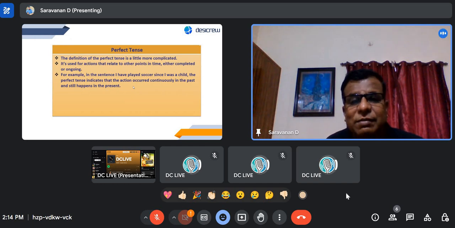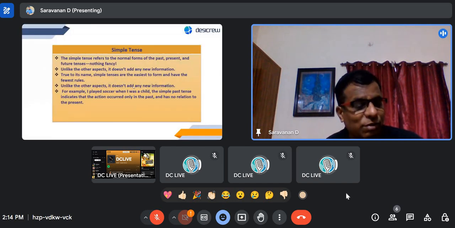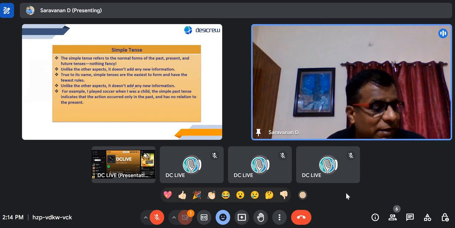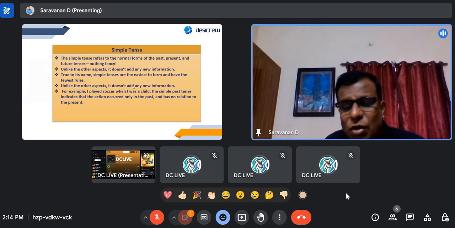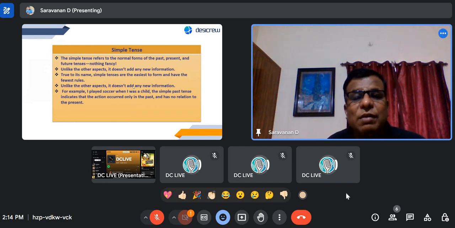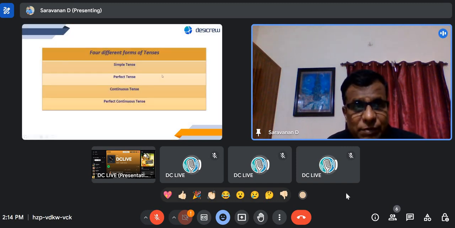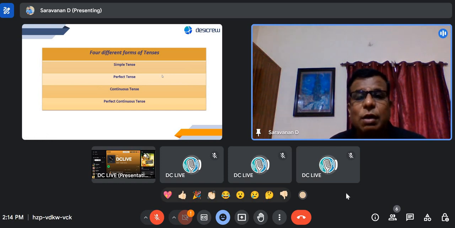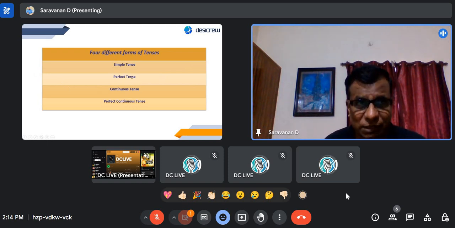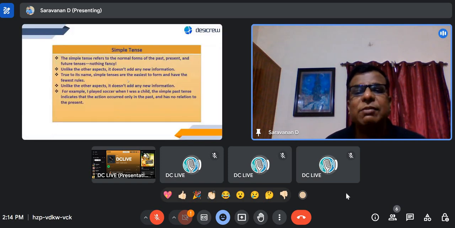So let's understand these two tenses. I thought we can cover all four, but anyway, it is another minute and it will be a lot of complication at one go. So just coming back, there are four forms. We talked about tenses: past, present, and future. Now there are forms as well: simple, perfect, continuous, and perfect continuous. So we are doing these two today: simple and perfect. Very simple. Simple meaning there is no complication. So that is why it is very simple.